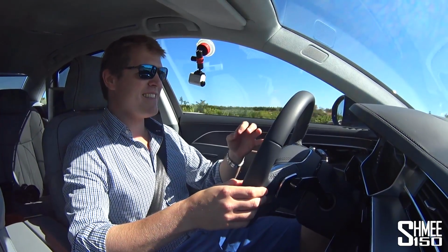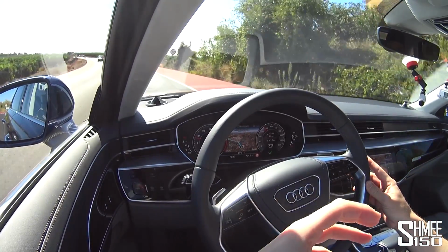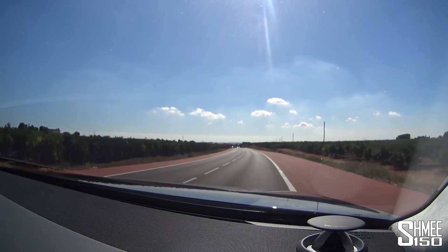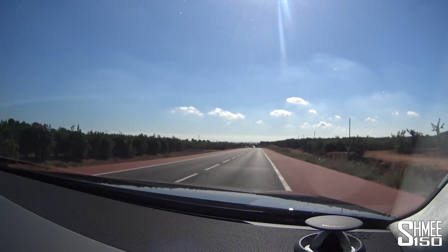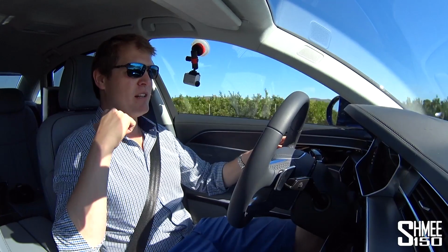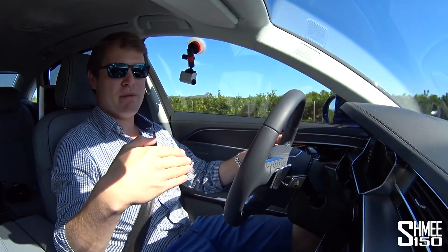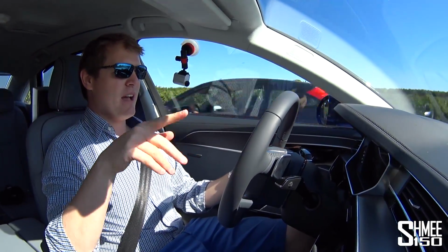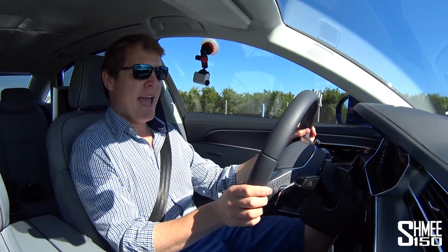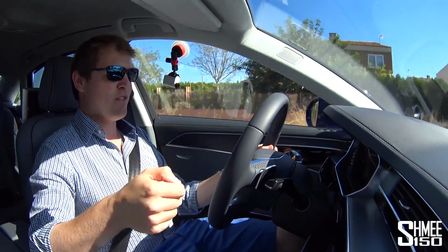It is so advanced. This is a completely new world that is moving so quickly, and at the moment this is easily the most technologically advanced car that exists, when you just look at this list of features, and it really does go on. I mean, the active suspension system, which is powered by the battery as part of the mild hybrid setup, even has the ability that if it detects a car coming in from the side that's going to T-bone you, if the car's coming at over 25 kilometers an hour, it will lift up the suspension on that side of the car by 80 millimeters in half a second, so that the impact is actually to the lower, stronger section of the car rather than through the door panels.